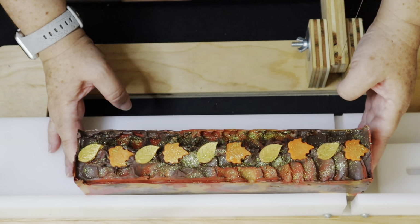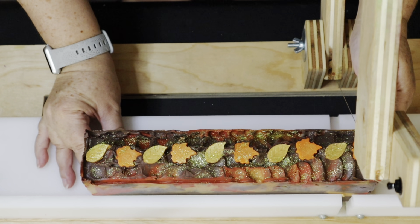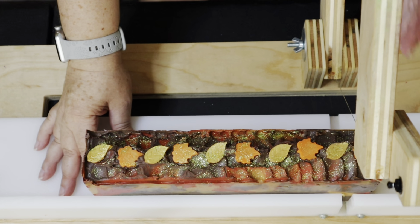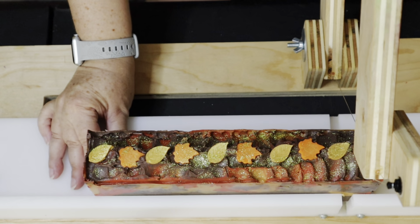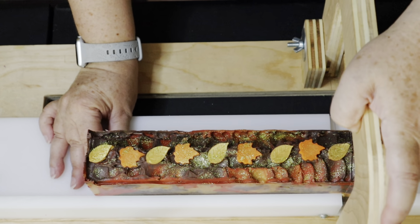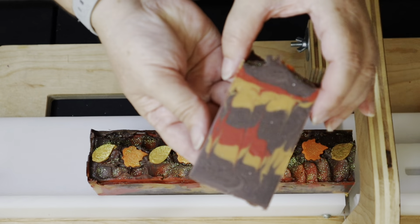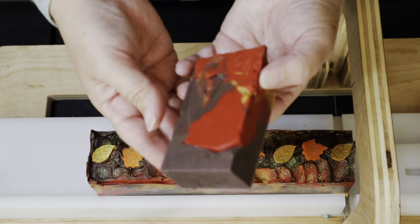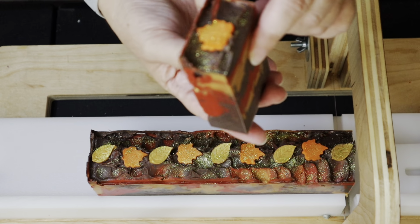Alright, and we are back to cut my falling leaves soap. Now, I did end up with some air pockets, which I knew I was going to after how much it thickened up. But we're gonna see how bad they actually are once we get in here and start cutting. Not too bad on this one. Really like the swirls there. Here's where you can see those air pockets, so I'll have to go in and clean those up.